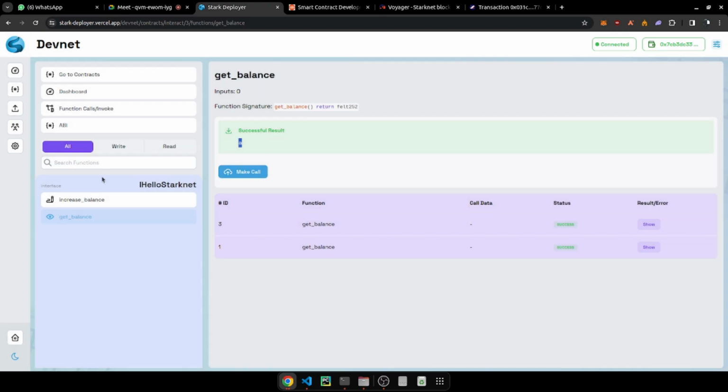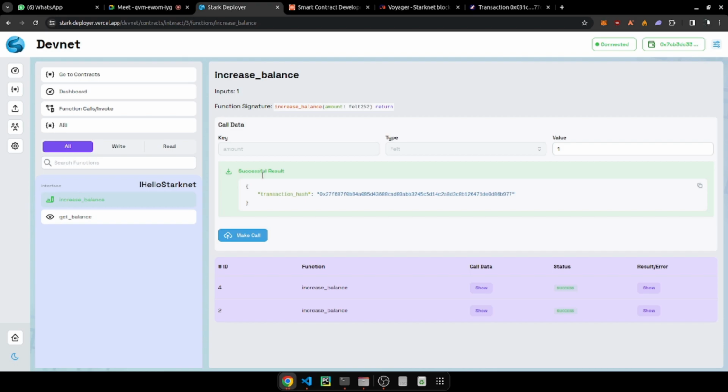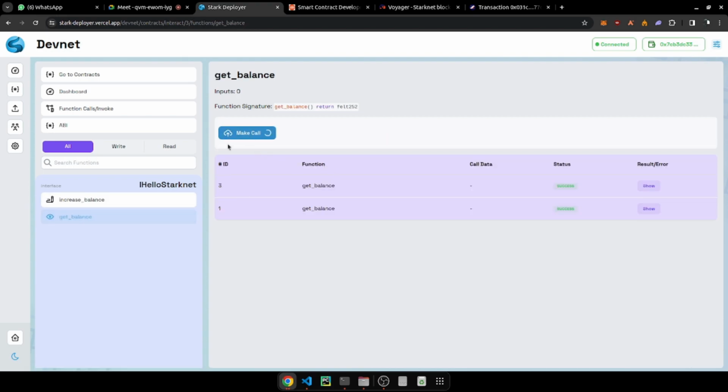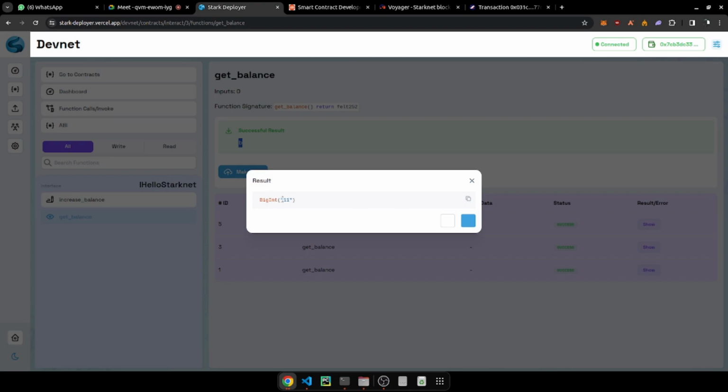I believe so. Yeah, so we can also increase the balance again, let's increase by 1. The value should be 11. So get balance now, if I make the call, I have a BigInt. So that is the 11 that we have there in BigInt format. Starknet provides a way of converting these to human readable values. For my case, I just serialized the entire value because I couldn't figure it out.